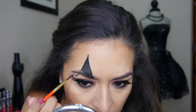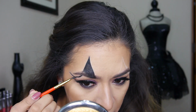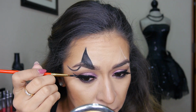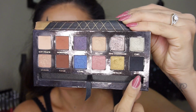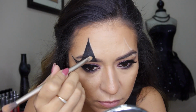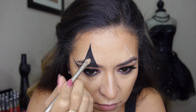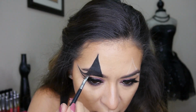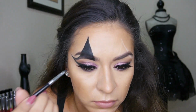I just felt like it worked best and gave me the most control instead of using like a really small liner brush. But use whatever works best for you. And I did drag the design down and connected it to my wing liner. And I'm taking this black eyeshadow from Anastasia called Noir, and I'm just packing that on top of the gel liner. That way everything stays in place, it mattifies it, and it's not going to be smearing throughout the night.